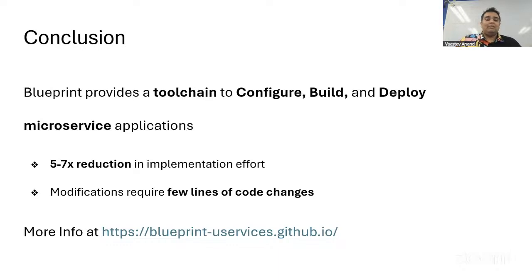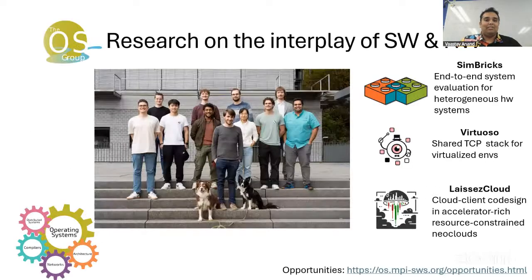Blueprint is one project in a large part of the research on the interplay of software and hardware. We have multiple different projects and opportunities at the OS group in Max Planck Institute for Software Systems. So if you're interested in any of our projects or interested in knowing more, please feel free to reach out to us. Thank you.